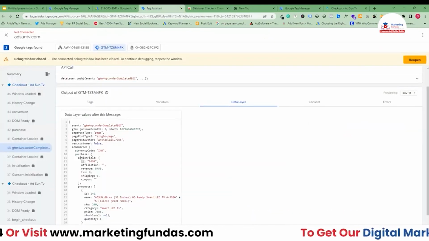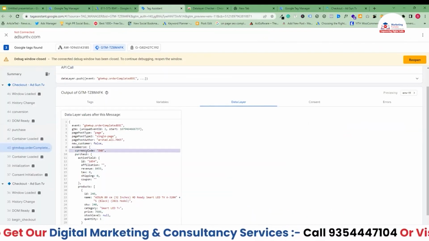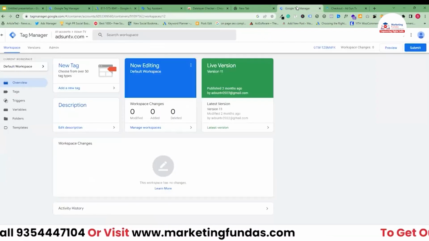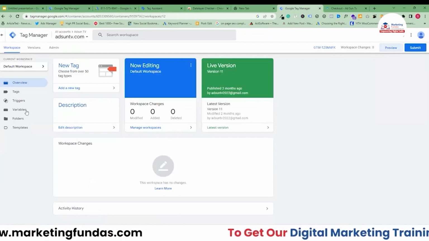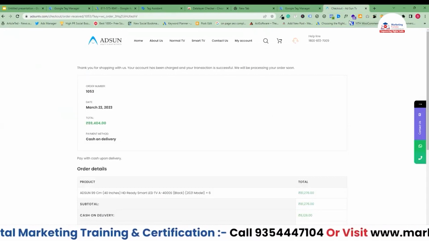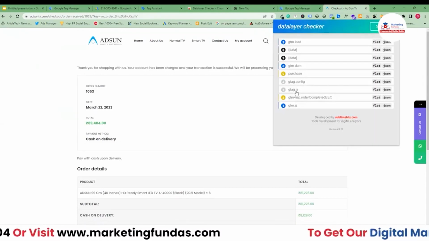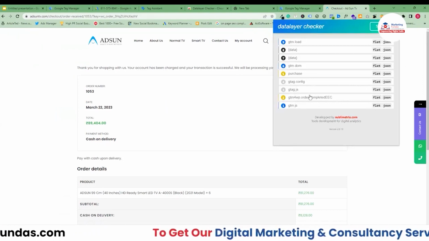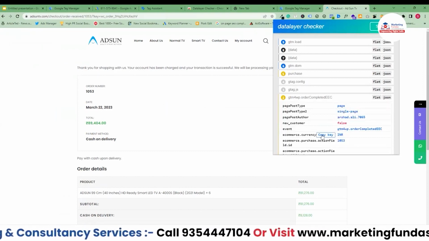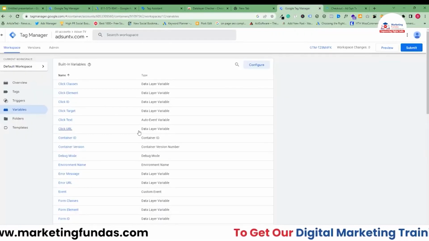Now just simply copy. We are not going to paste it directly here; we are going to create a variable first, right? As you can see here, for the data we are seeing in these tags, we have to create variables. To create a variable we go to Google Tag Manager and click on variables, and you can use this data to create them. You just have to click here, and in currency copy e-commerce dot currency code, as you can see.